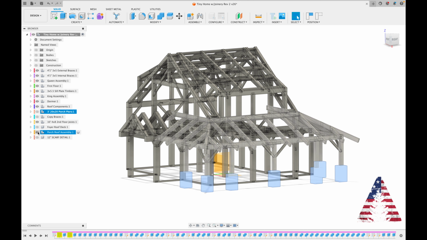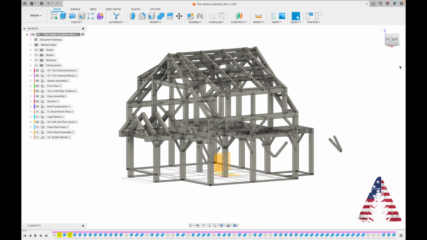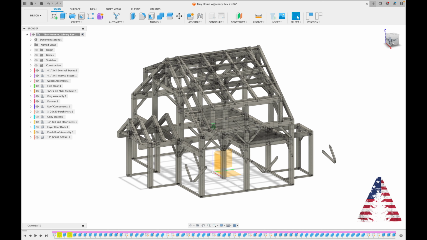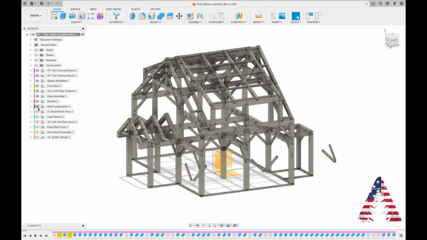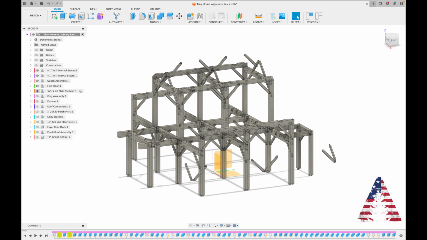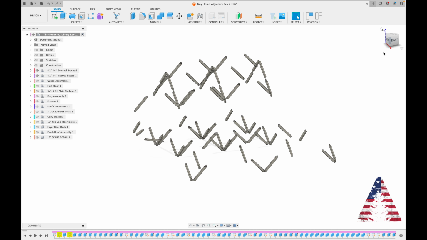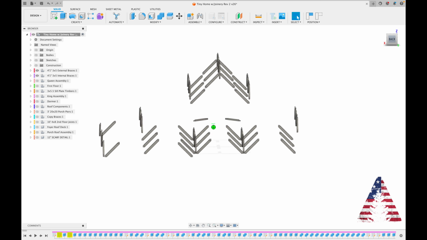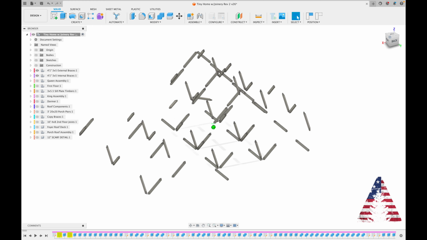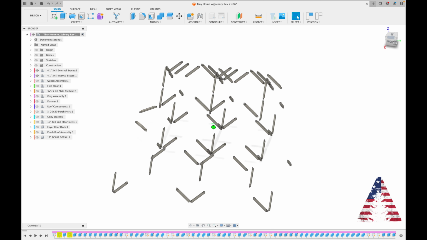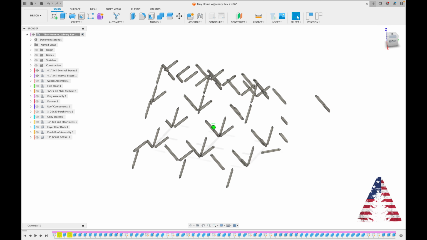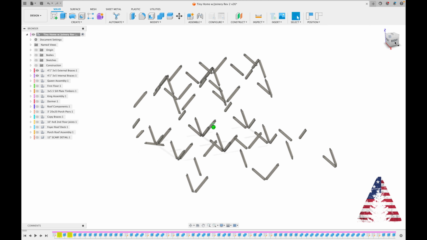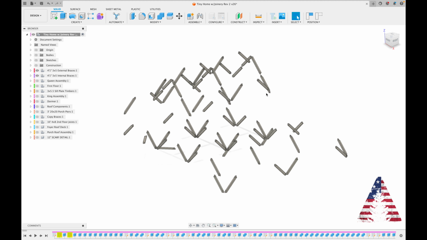If I get rid of the porch, what we're left with is the remainder of the house. Kind of want to show you something cool here before we get into this. I don't know why I've always found this intriguing, but if I get rid of everything except for the braces, it's kind of cool, right? Because if you pay attention, you can kind of see where the structure of the house is still, even though I've taken away all the main beams and posts. It's kind of interesting to me, anyway.